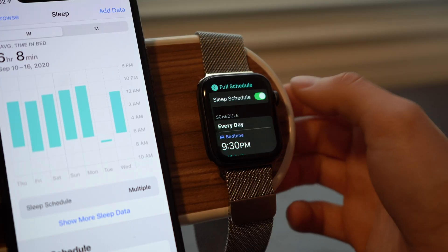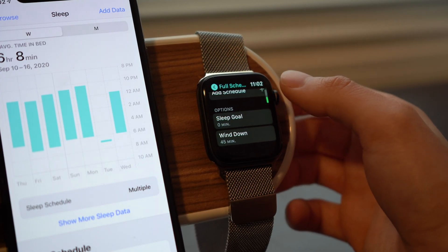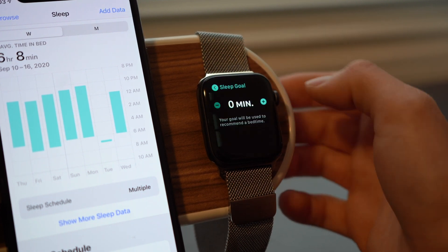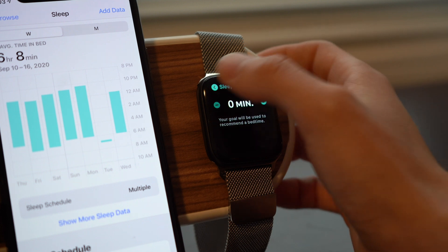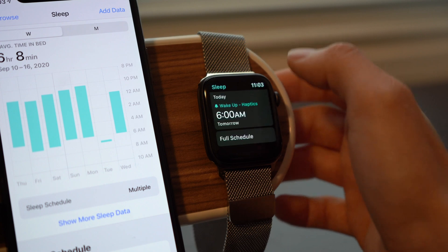If you were hoping for deeper levels of sleep, kind of like you experienced with Fitbit — getting into your REM and all of that — you're a little bit out of luck. Apple released a statement when they first announced watchOS 7 earlier in the year, stating they intentionally left those features out because they wanted to focus on features people could actually improve. It's easy to change when you go to bed and wake up, but how deep you're sleeping is not something you can intentionally change. So yes, you can track how long you were sleeping, but that's about as far as it goes.